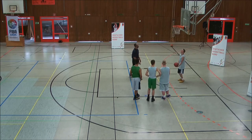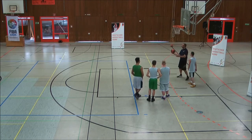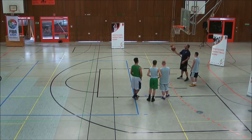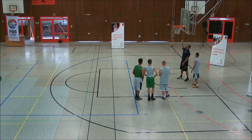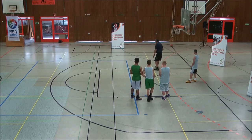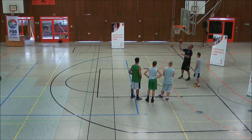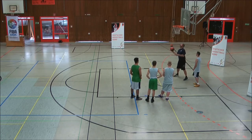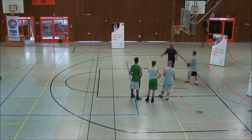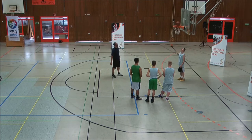No, in the other way. If you make like this, the ball goes out. To the middle. It's like a pool billiard. You don't play? You just play PlayStation?